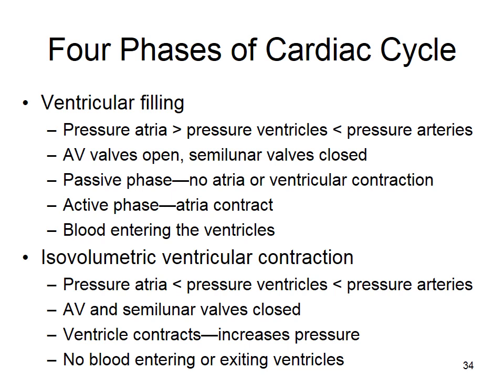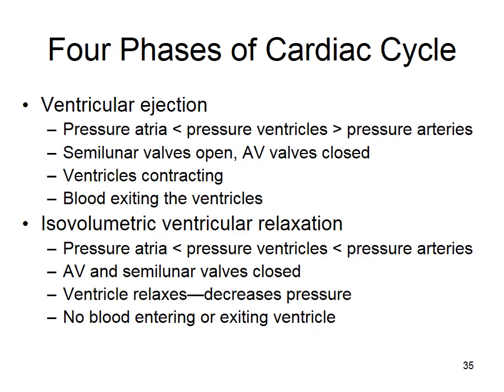Okay, during the isovolumetric phases, no valves are open, no movement of blood. However, at this point, ventricular myocardium is starting to contract. It just hasn't contracted hard enough yet to get above arterial pressure. Once it gets hard enough to get above arterial pressure, we enter ventricular ejection, semilunar valves open, right? Blood exits the ventricles.